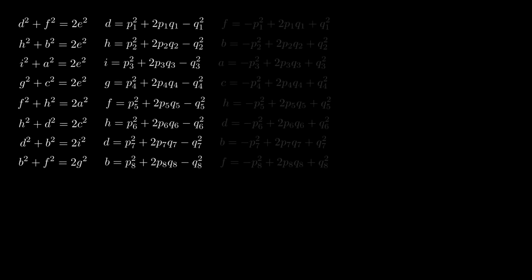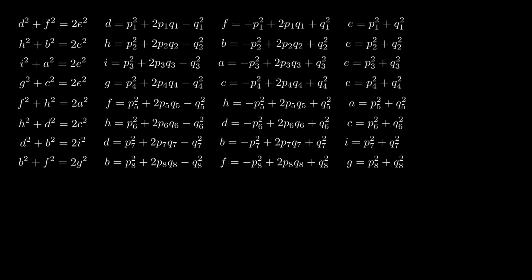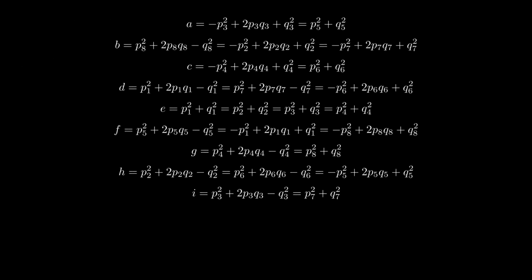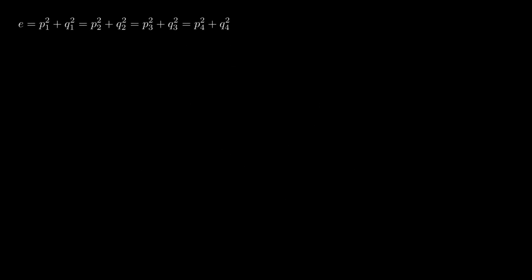Well, these are the Diophantine solutions for each of the equations, where you can put in any P, Q value for each line, and it will conform to the equation on the left. The problem is, there are multiple definitions for each variable here, so you get this mess of equations you have to solve first, and this is where I get stuck. This E equation is particularly nasty, so I start here.